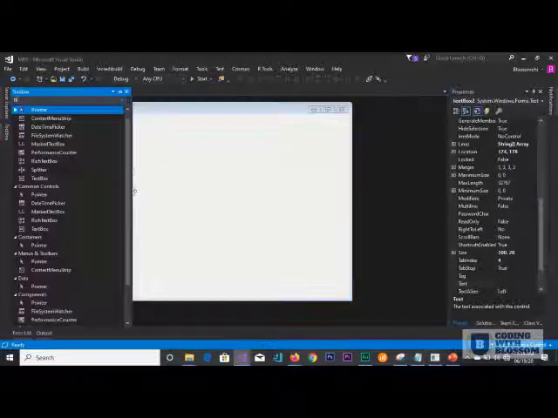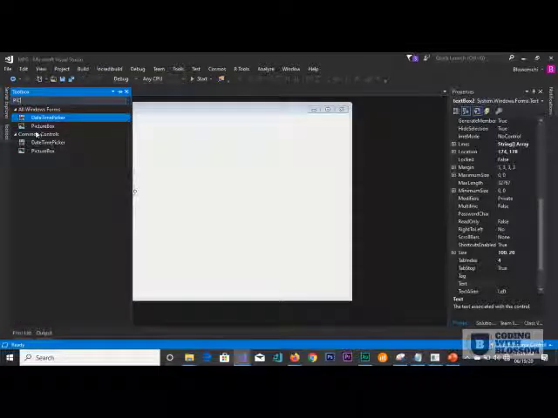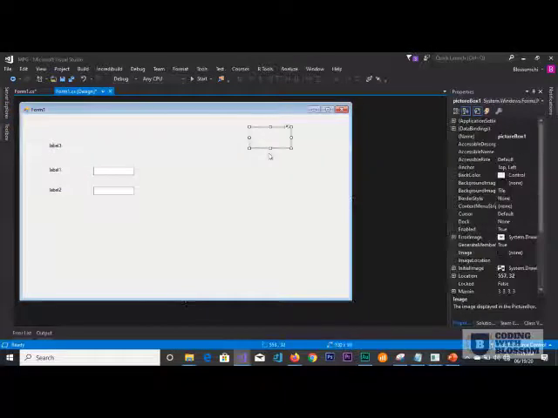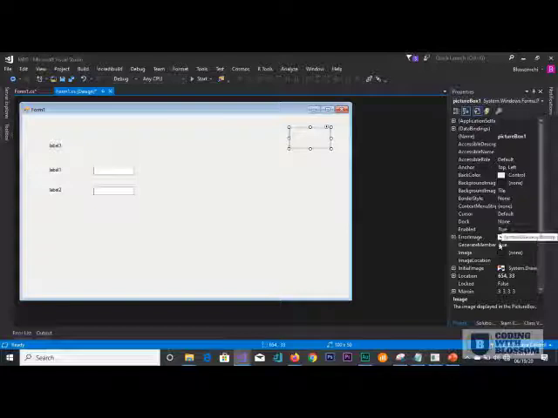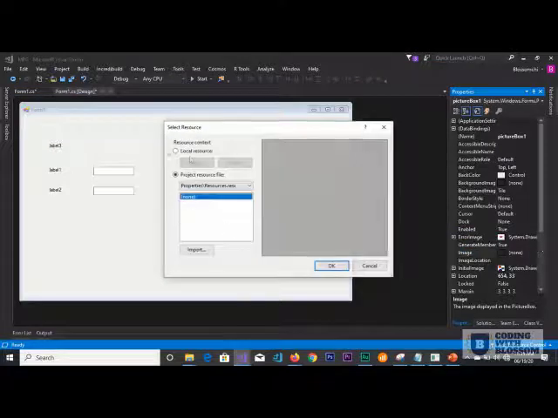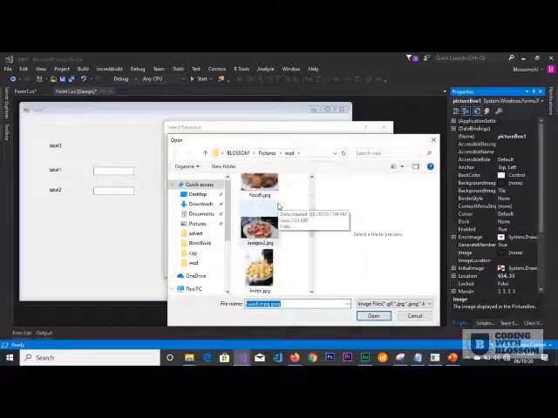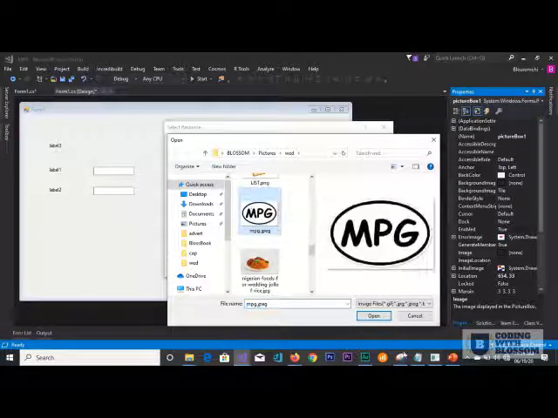Then I'm going to bring in a picture control that will display an image. Starting from the picture control, I'm going to go to image to import an image. You click on local resource, import, scroll down to the image you want.